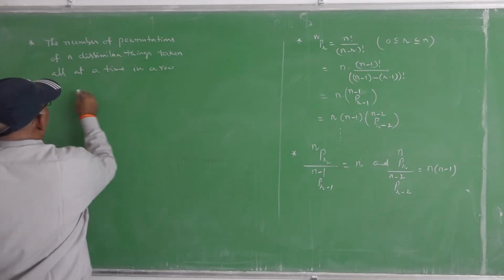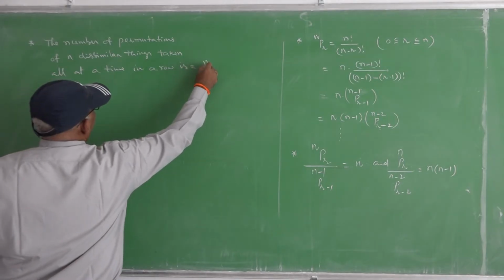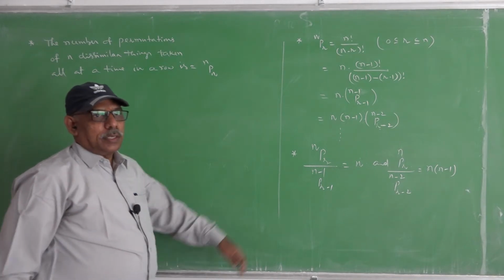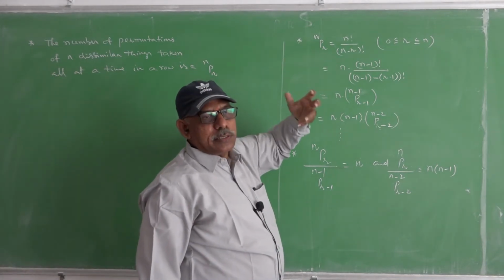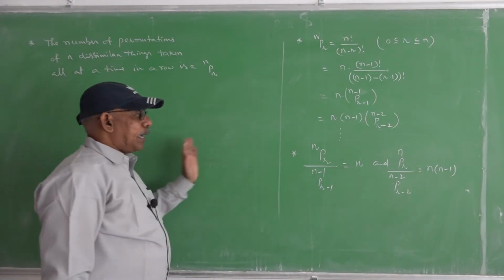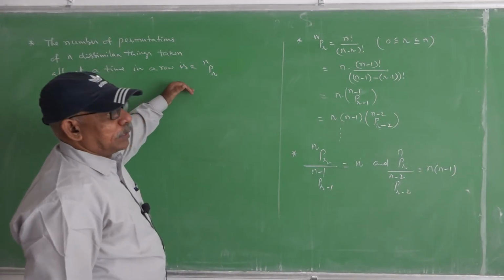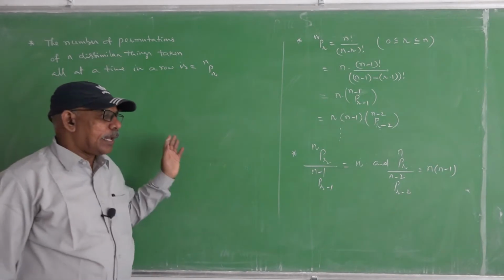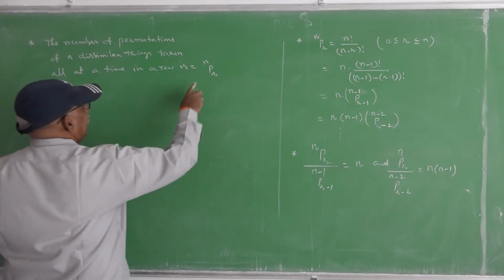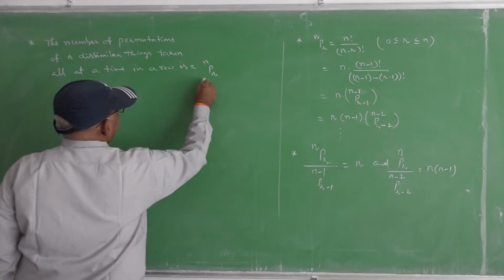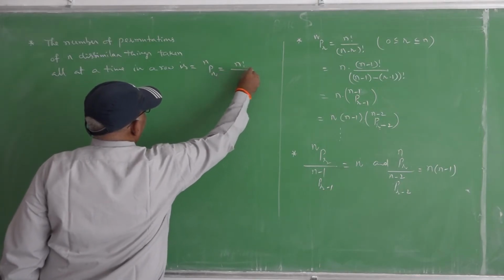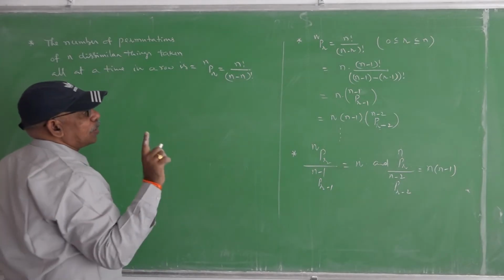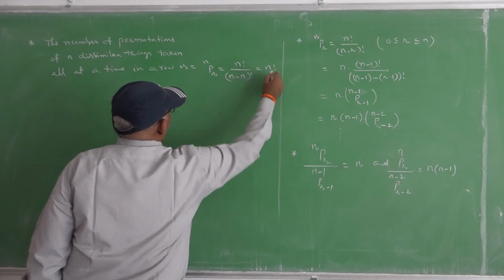Put them in a row is equal to nPn, where the case r is equal to n here. Out of n dissimilar things, only r things are taken and arranged in a row. But here, if n dissimilar things are given, we are taking all the things and arranging them in a row. So that can happen in nPn ways. nPn means n factorial by (n minus n) factorial. That is 0 factorial. 0 factorial value is always 1. Hence it is nothing but n factorial.